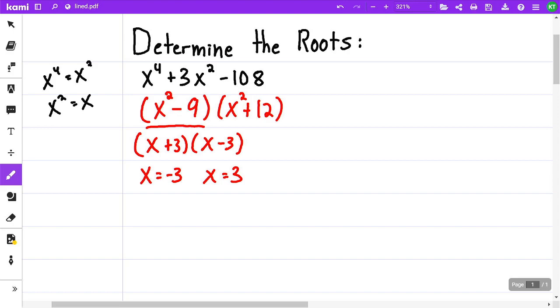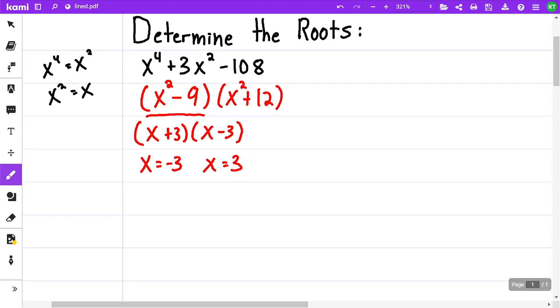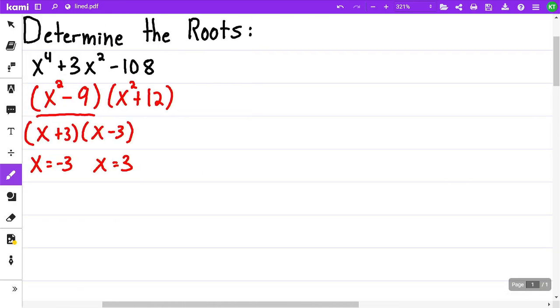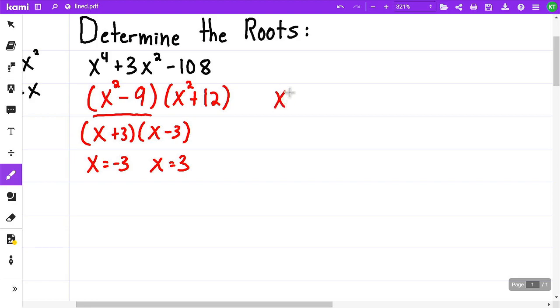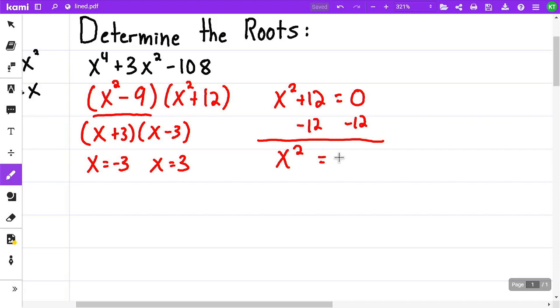So we have options here. Either we're completing the square, using the quadratic formula, or just solving this algebraically. The best one for us to use would be to solve this algebraically because we don't have a middle x. We just have one x squared. So by doing that, we'll have x squared plus 12 is equal to 0 because we set it equal to 0. I subtract my 12 from both sides and I'll get x squared is equal to negative 12.